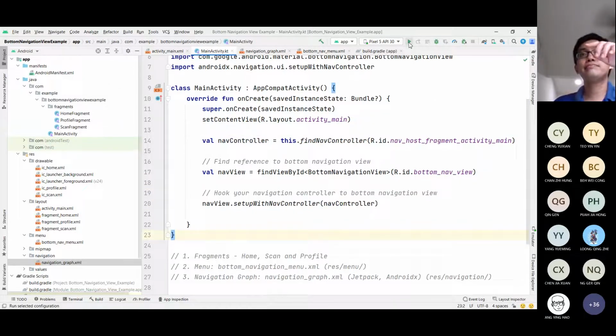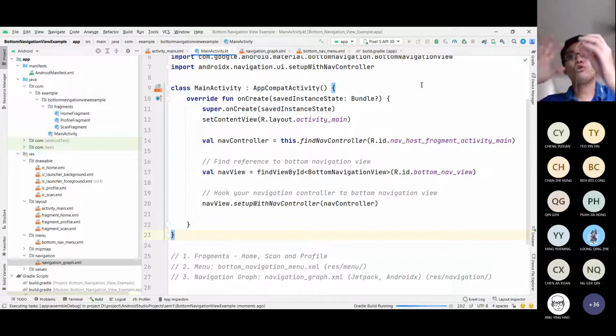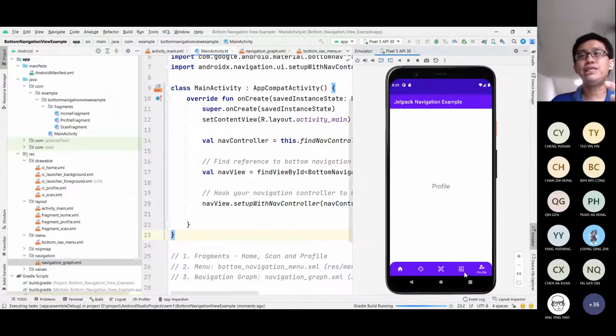So let's run. Only later we add in some cosmetic, some design. The current navigation view, bottom navigation view is no nice color. We didn't apply any background. So you don't expect to see a nice one like this one, the purple color. You don't see this, right? The current one, because we didn't apply a background.